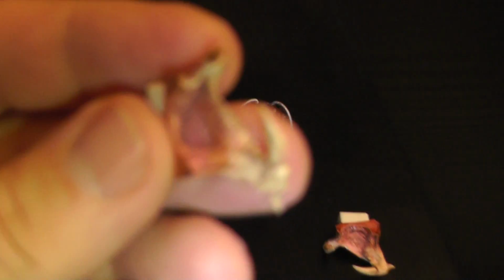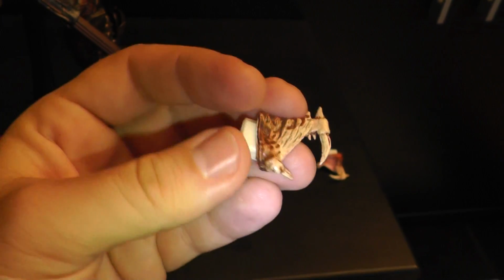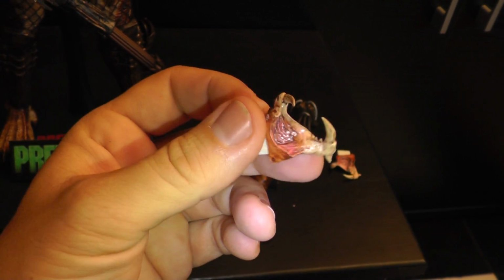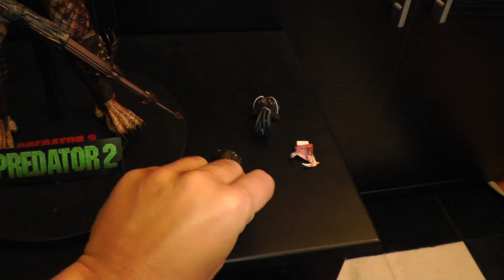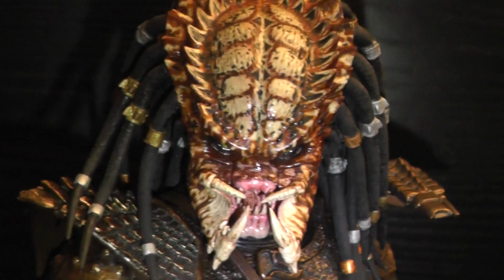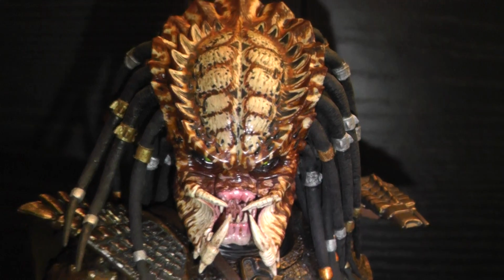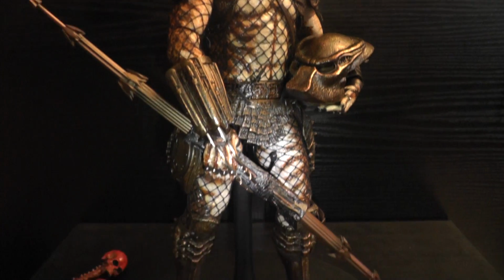The open mandibles are okay, but I don't think it's the best way to display him. I think the closed mouth or the mask on, that's the way. So overall impression of the figure, it's a nice figure. I'll give it an 8 out of 10.